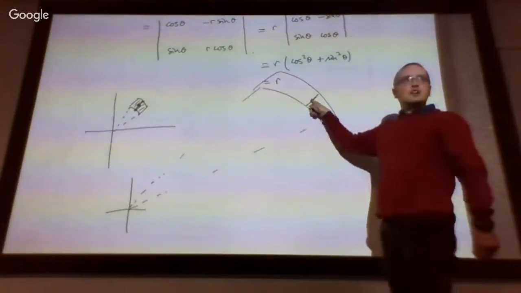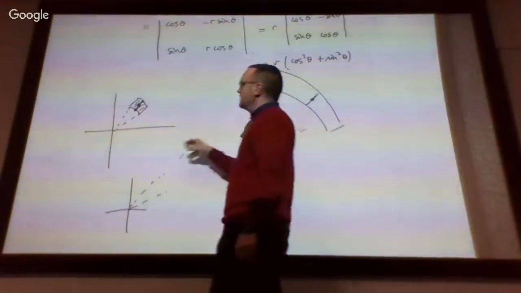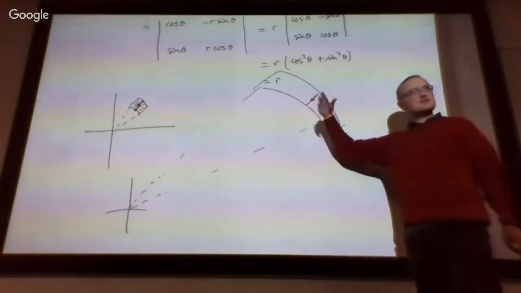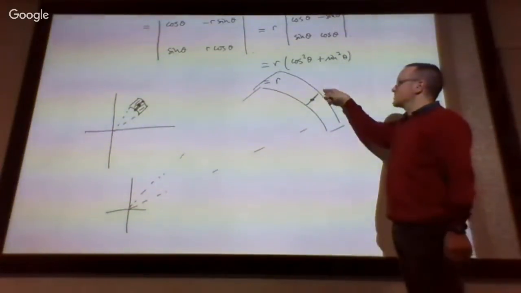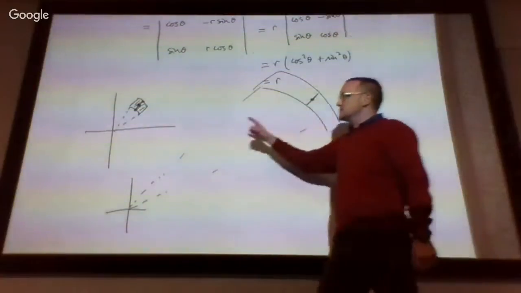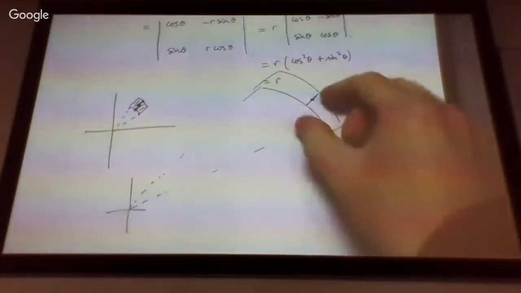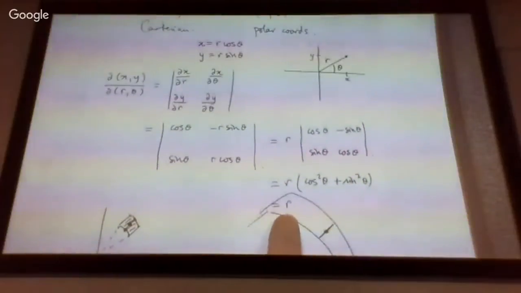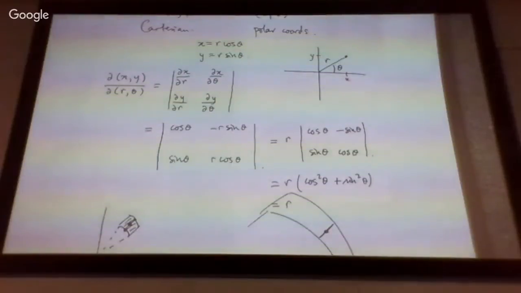So varying the coordinates slightly describes the area of a region, and it has a dependence on where in the plane the point starts. That's true for polar coordinates. It isn't true for Cartesian coordinates. For Cartesian coordinates, if I wobble the x and y coordinates, I just describe a small little square, just as I would if I started close to the origin here. So this dependence on the initial radius is captured by the value of this Jacobian determinant. Okay, and that will occur for us later on when we're looking at changing integrals.